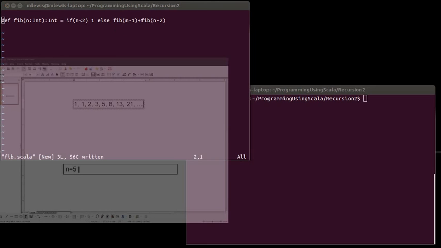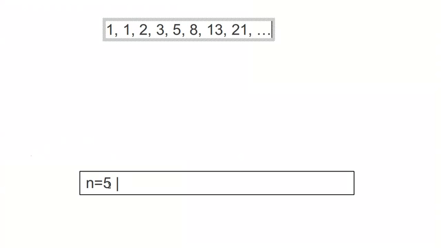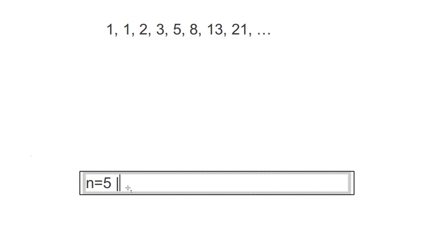To understand this, let's go back and I put in n of 5. Let's go ahead and play with n of 5. This is actually possibly a little bit larger than what I really want to do here in the video. To make it so it's not so long, I'm not going to write the n equals in here. So n of 5 is equal to n of 4 plus n of 3. So it calls itself first with 4, and then it sits there and waits, and it remembers that it still needs to calculate n of 3. But it's waiting on the result of n of 4 first.